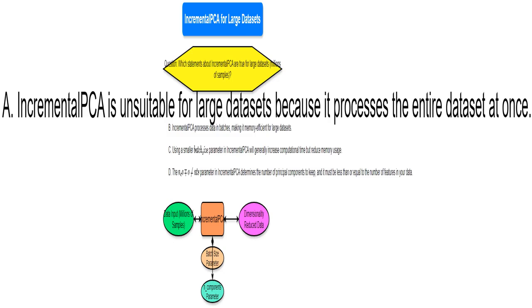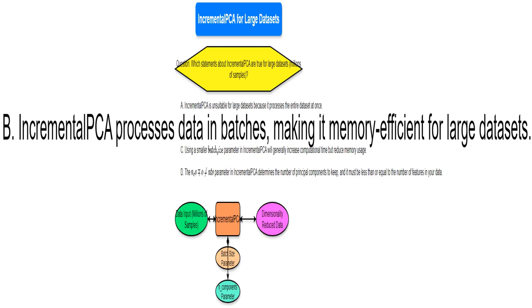This is completely true. Incremental PCA handles large datasets efficiently because it processes the data in batches, rather than all at once. This makes it far more memory efficient than standard PCA. A smaller batch size means fewer data points are processed at a time, reducing memory needs. However, this comes at the cost of more processing time because more iterations are needed. Think of it like assembling a large Lego model. Building it with smaller sets of bricks, smaller batch size, takes longer, but requires less space at once.